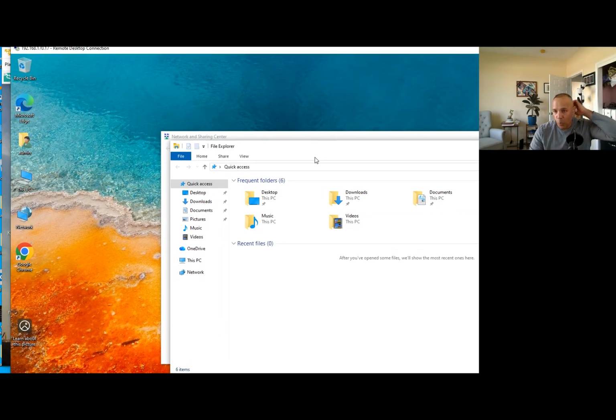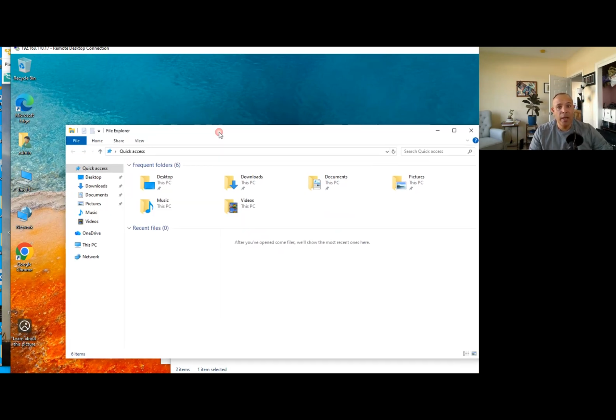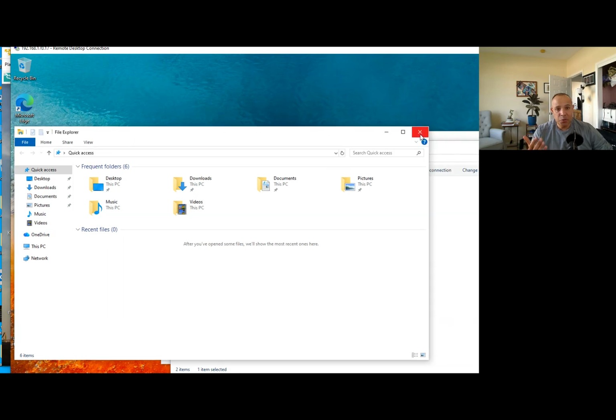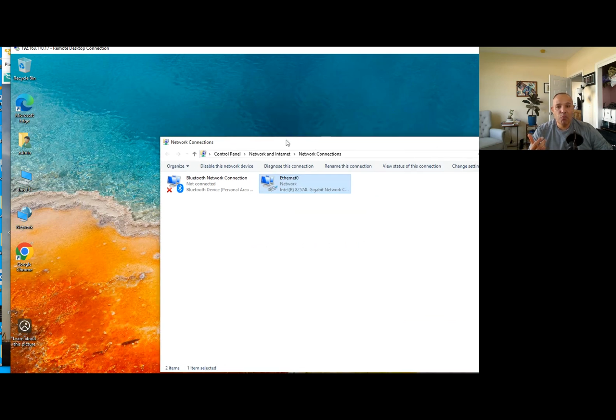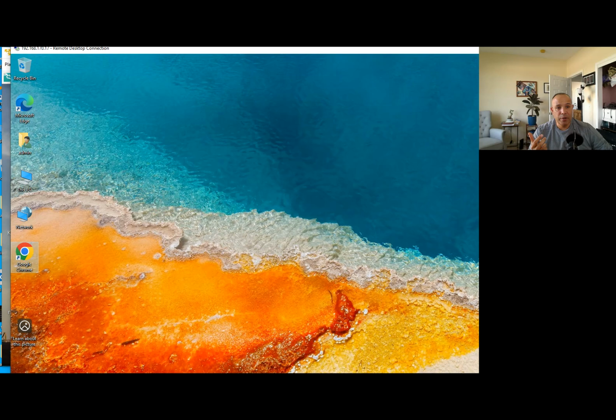This is one of my Windows 10 computers. It is connected to the same network, and as you can see, I'm just doing my things, minding my business. Usually in corporate environments, computers have mapped drives or some type of connection to other computers or servers in the network, and it may require authentication.